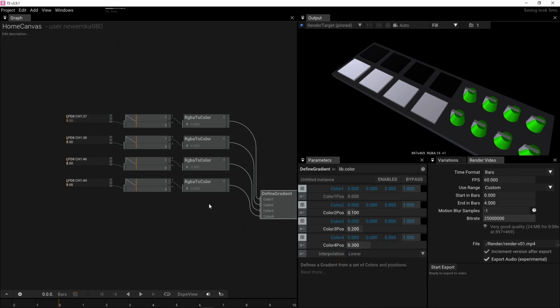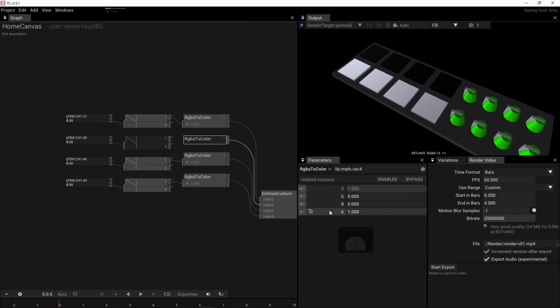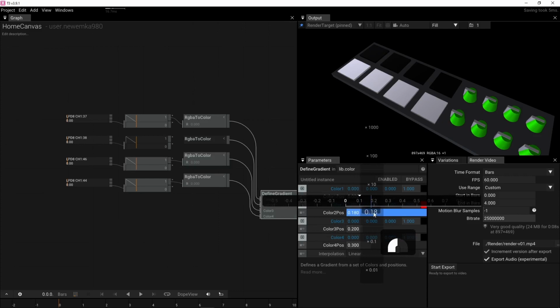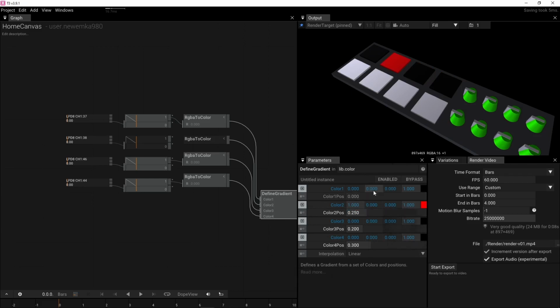Interpolation is not working, so I disconnect it here. Wow. So this one should be red. So let's try the position until we get a red button. Let's look for, oh, so yeah, we need to divide 1 by 4.